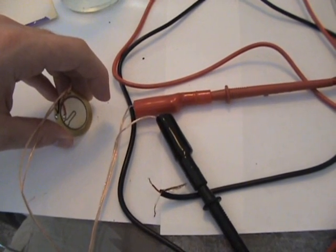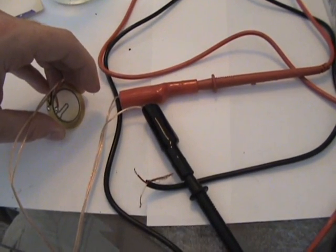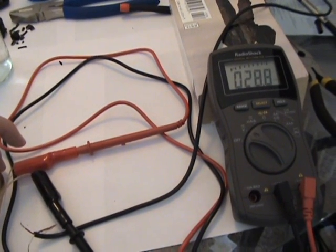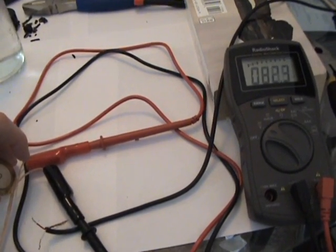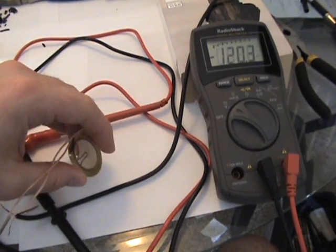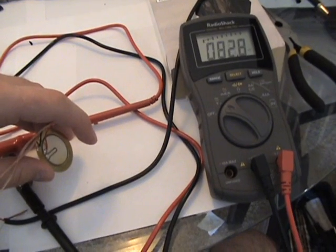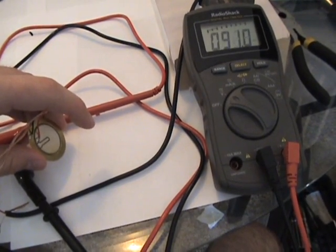I removed the piezoelectric material from the driving circuit and will now show how the voltage changes when you deform the material. I've hooked it up to my multimeter. If I press it in you can see the voltage jumps up about 200 millivolts, then draws back down. It can get pretty high depending on how hard you push in. This is again the direct piezoelectric effect because we are deforming material and a voltage is created because of that.